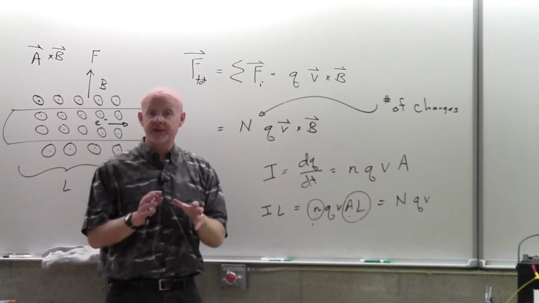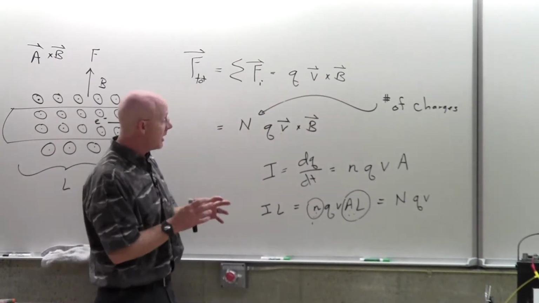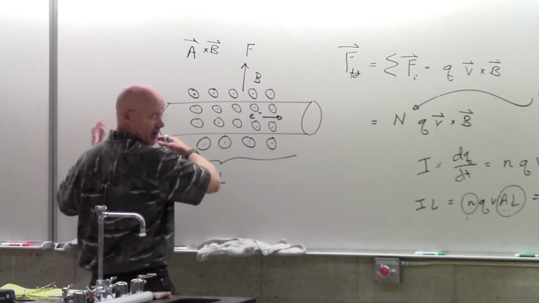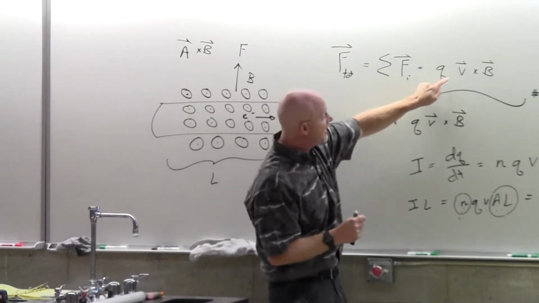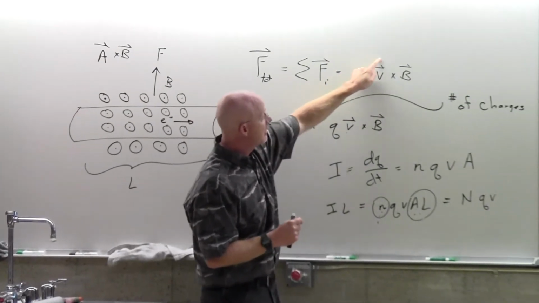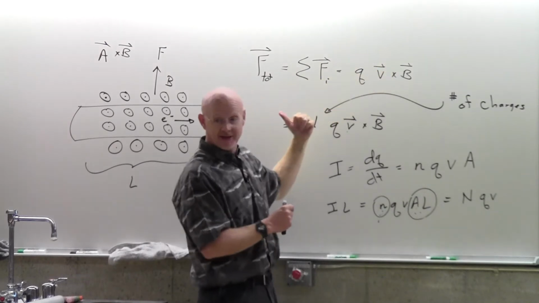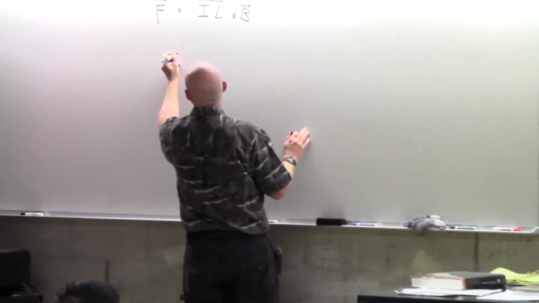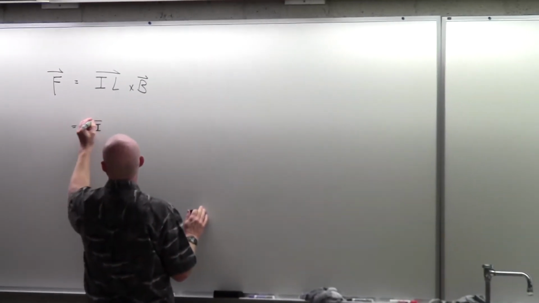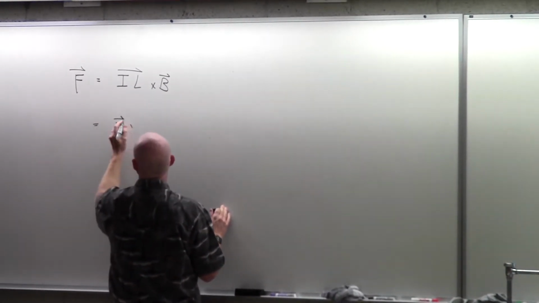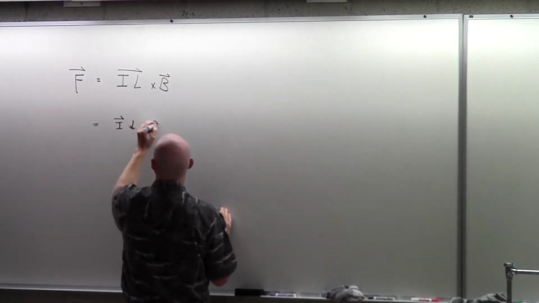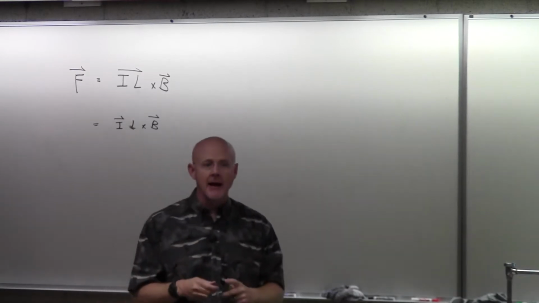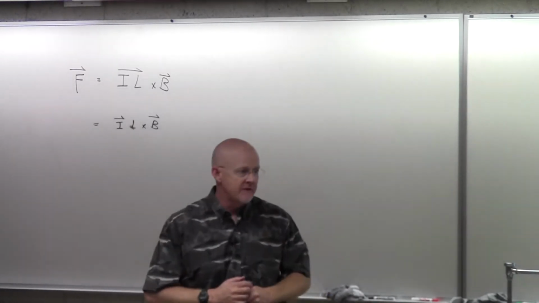And so that's a little subtlety here, because which way are the electrons actually moving here? Okay, as I stand here and as you stand here, they're moving to the right. But when you put these two together, what direction are the two of those together? To the left. They're the direction of the current. So this might be better listed as the cross product between the direction of the current and the magnetic field.